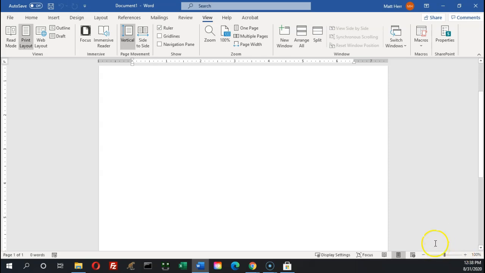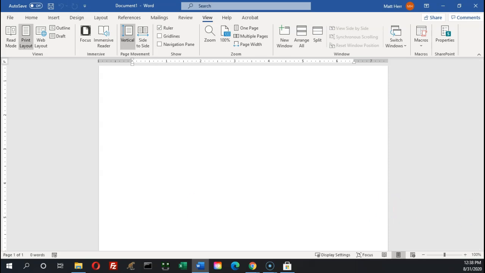So you can follow step 4, but I wouldn't spend too much time with it. Okay, just to the left of the zoom slider, you've got read mode, print layout, or web layout. We generally will be in print layout. So if you're in a different mode, you'll want to make sure that you're in print layout. And you can kind of see at the bottom of my screen that it's highlighted in a light gray.